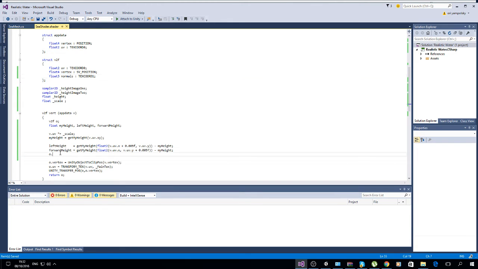Okay, and the normal. For it to work properly, we need to put it under the normalize. Just check that I wrote it correctly.